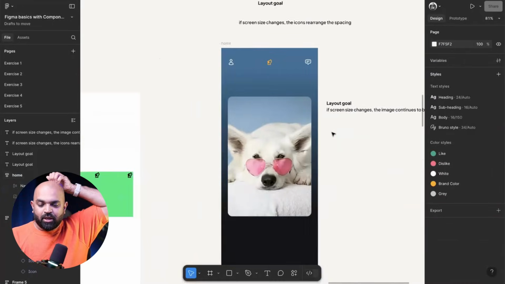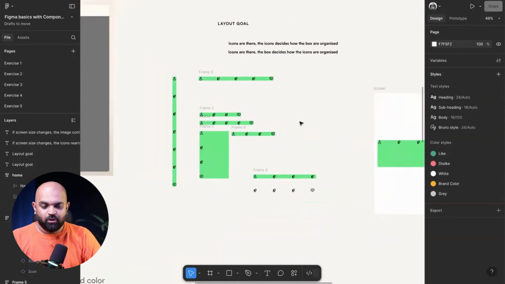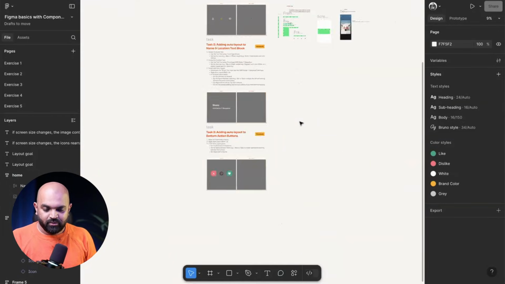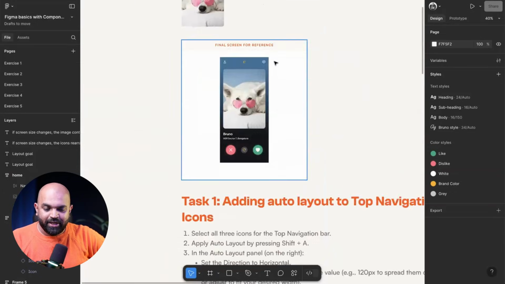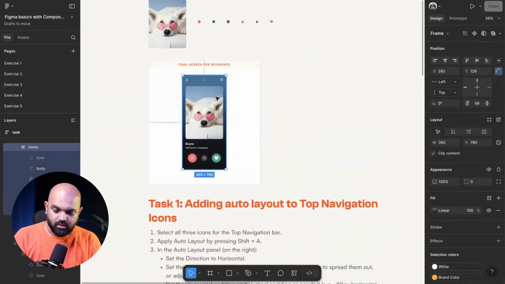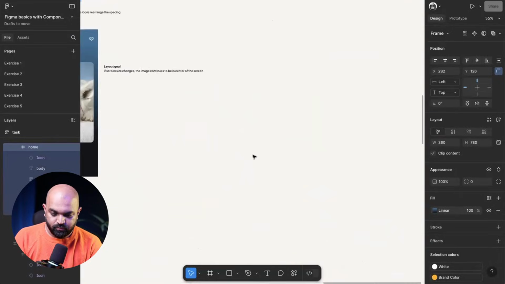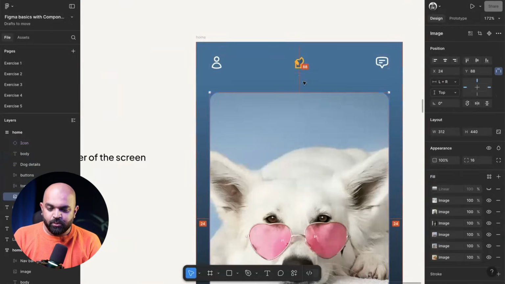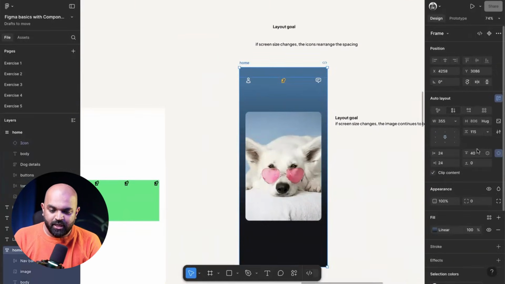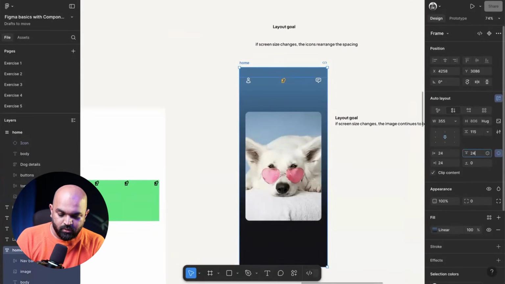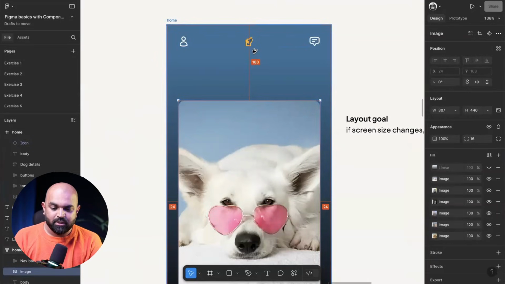Okay, come on. Tell me the next layout goal. Let us literally build the whole screen now. Right? Where should this dog image be? This is the final reference. Okay, let's keep this reference with us. It should be at a 40 space. Actually, even this is at 24 space. So let me decrease that padding I gave to 24. So this should basically be at 163.